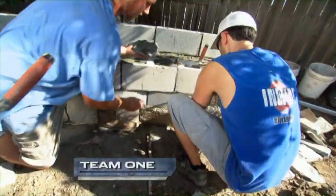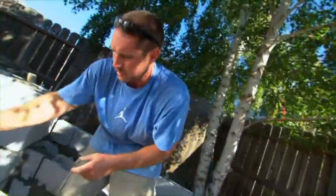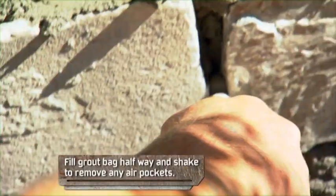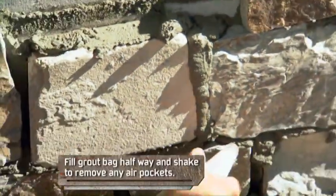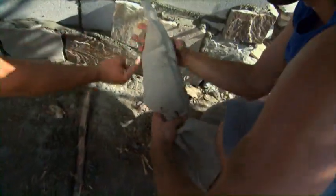As day 1 winds down, Team 1 has a clear lead. It's like putting together a big, heavy puzzle. Justin applies stone and grout to the seatwall and barbecue. What we use here, Justin, is a grout bag. It's like a big cake bag is all it is. Oh, right. Just put mud in here like this, and then I just twist it, and it comes out of the tip there. See how it comes out? Yeah. And you just grout the joints out. There you go. You want to make sure the mud goes all the way in. You want to fill the joint all the way up.